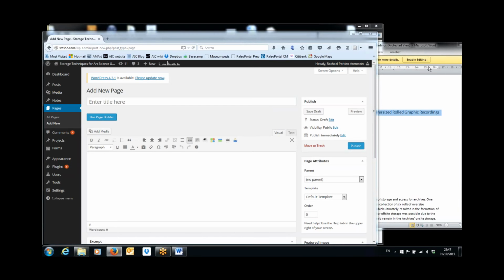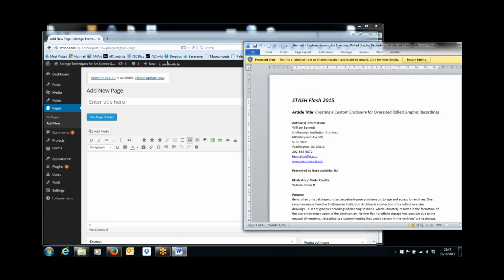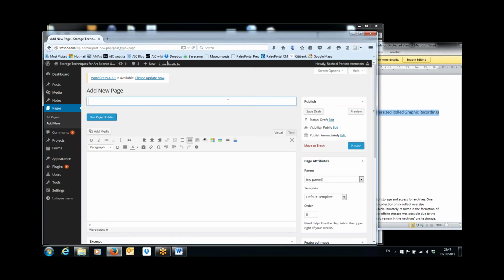Let me see if I can get this GoToMeeting window out of the way, which is creating some problems for me. Okay, creating a custom enclosure for oversized rolled graphic recordings.